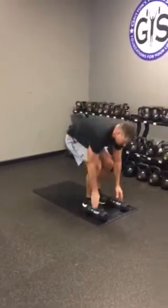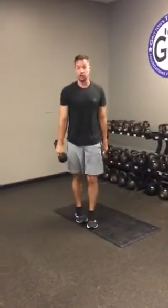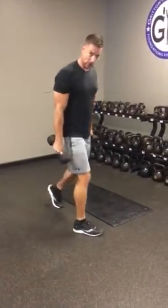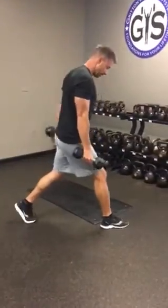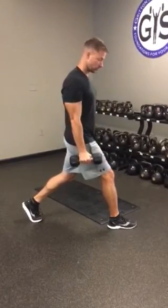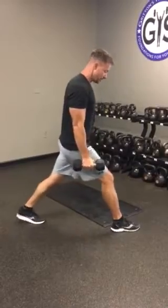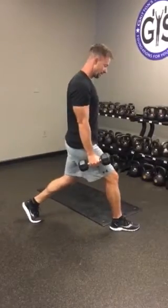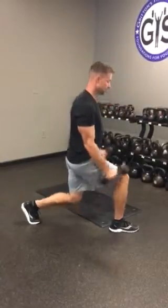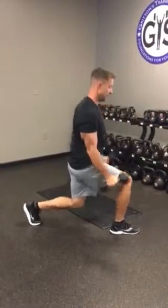Okay? Second move, lunge and curl. Right? So you're going to get into your lunge position. I'm going to show you from the side here. That back foot, you want to stay up nice and high on the toe and don't change that angle, okay? So don't do this with that back foot, all right? Get in your position. You'll do all your reps here, okay? So if it's, say, 5 on each side, switch and do the other side, all right?